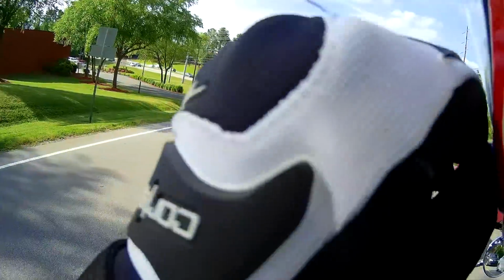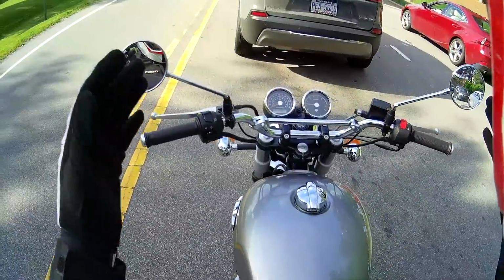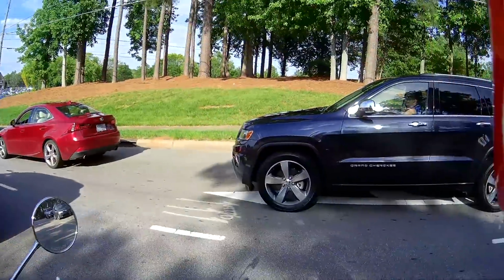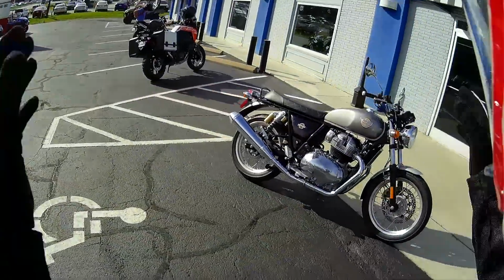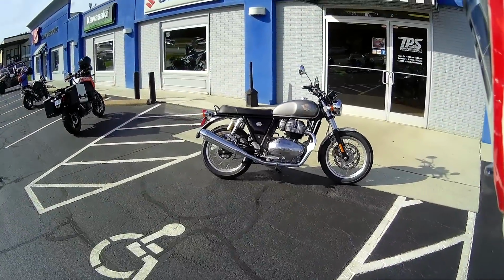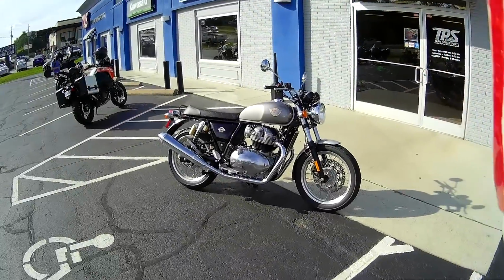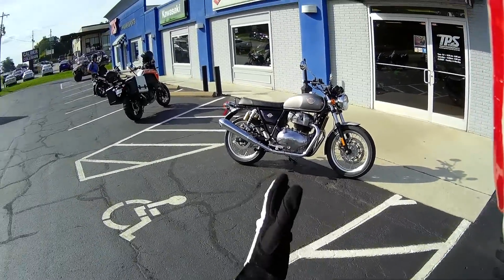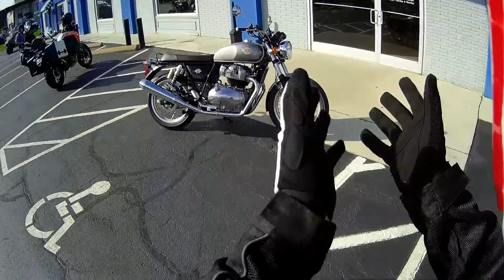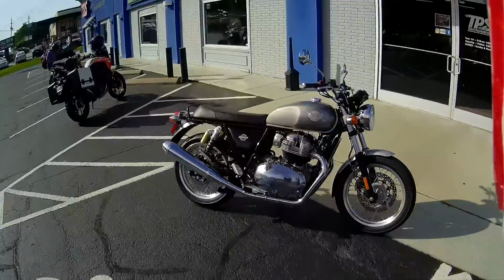I mean, God, TPS fans, this is it. Royal Enfield Interceptor 650. This is a quality motorcycle. Let's take a look at it. Look at that motorcycle. I love it. 10 out of 10 on all categories. I mean, it's comfortable, it's powerful, it's quick enough, it's gorgeous. I mean, that is absolutely just, whew, that is the bee's knees.